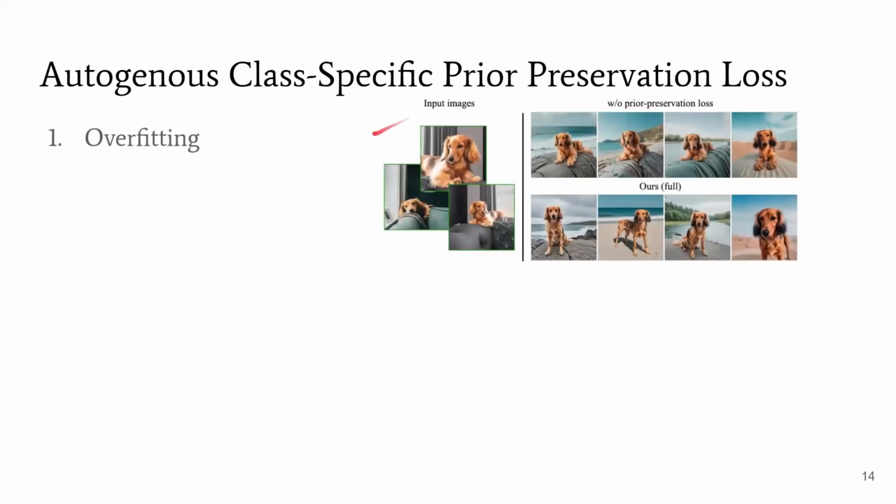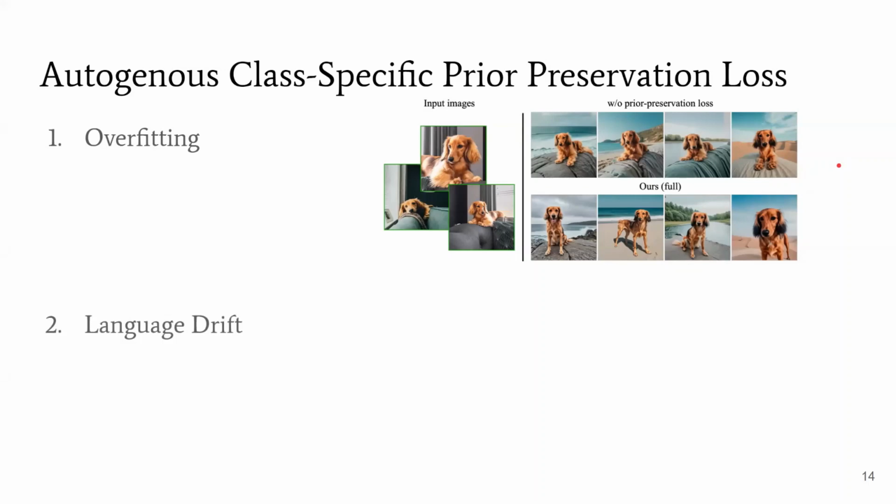So we have one example here of what overfitting looks like. You have a pre-trained diffusion model, and you fine-tune it on these 3 images of this dog. Now, without using this loss, we can see that these images are overfit to the input image. The dog is always laying down with his paws in front of him, and he's laying on some sort of object. It's a frontal view, so there's not a lot of variation. Whereas when we use this loss, we can see that the model is capable of generating images of the dog sitting, it's standing, it's at different backgrounds, it's at different viewing angles, which is what we expect.